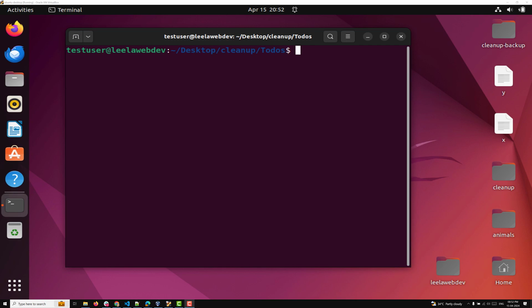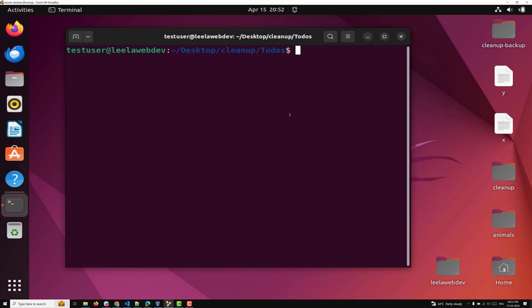In this video, we will learn about one of the important concepts in Linux, that is piping. So what is piping? Piping is normally represented using a vertical bar symbol, like this. In the Linux shell, it is a powerful mechanism that lets you seamlessly redirect the output of one command to the input of another command.